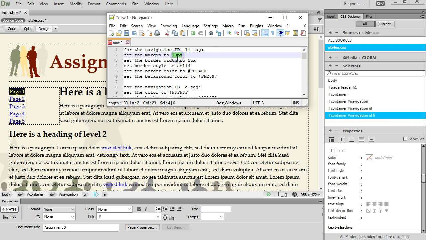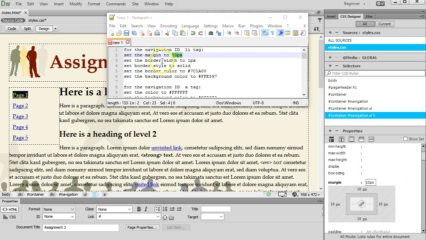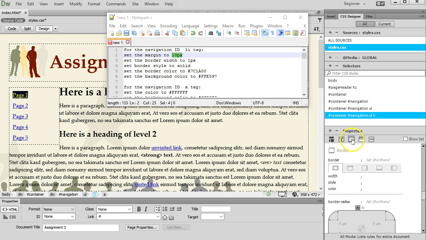I'm going to set the margin on this tag to 10 pixels, and that's in the layout. Margin, we're going to set the shorthand to 10 pixels, 10 px. We're going to set the border width to 1 pixel. Borders are the third from the left. Border currently, this is a little bit tricky. It didn't used to be this tricky before, but CC 2014 brought some unwelcome changes. In my opinion, this is one of them.